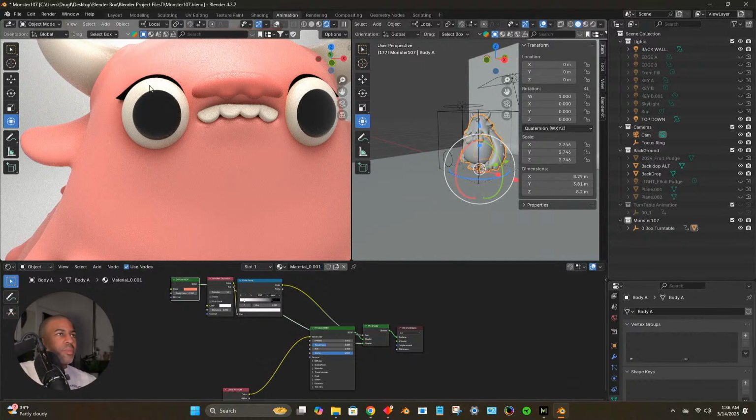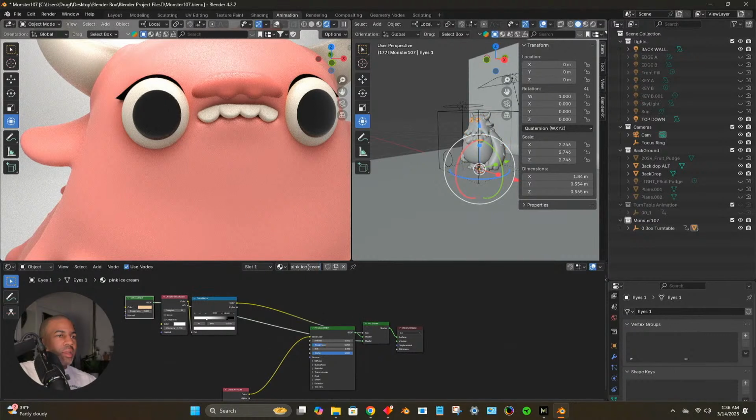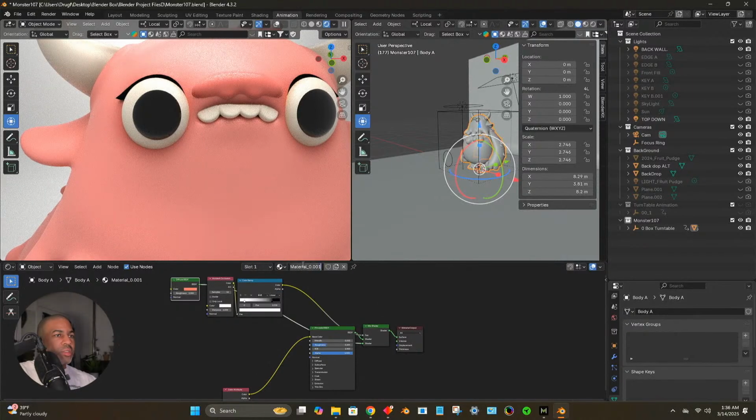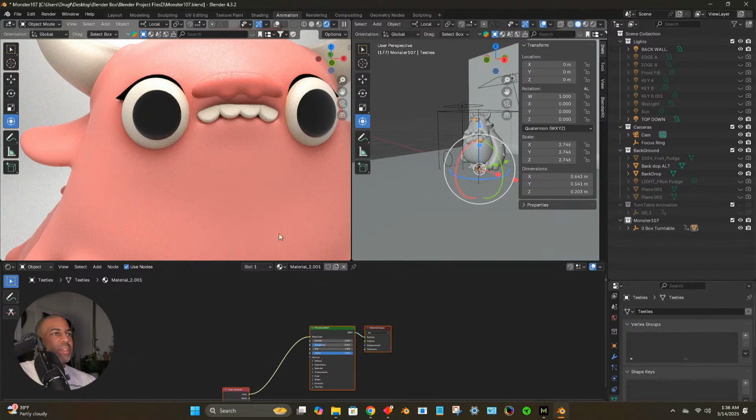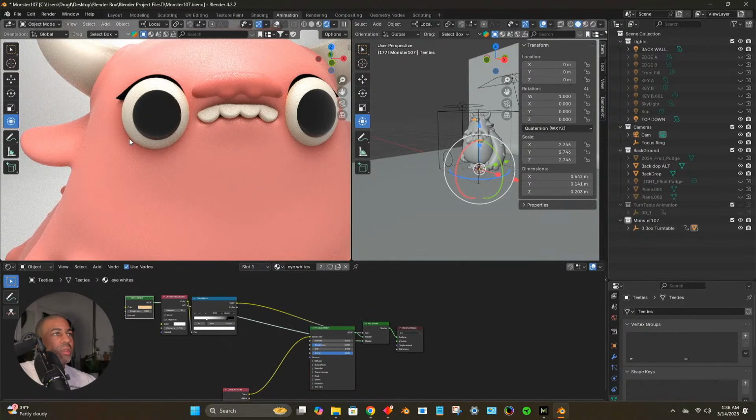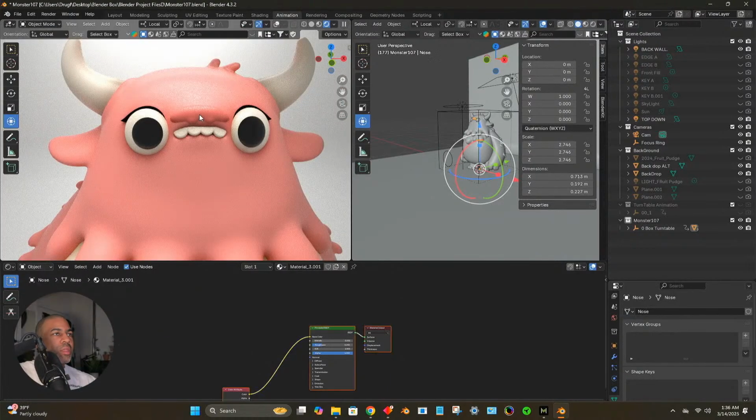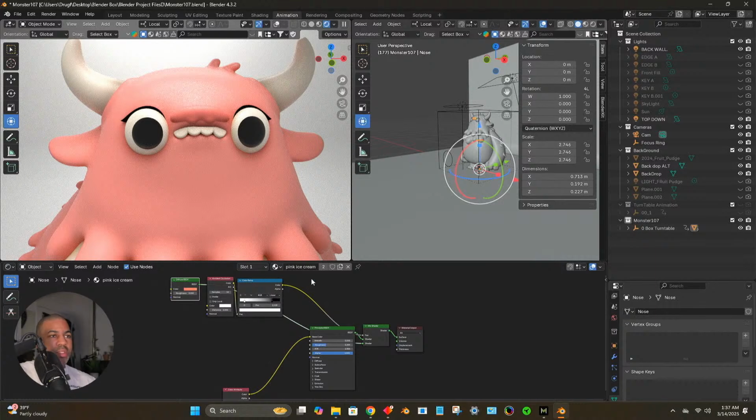Okay, so let's go back to the eye. And this will be eye whites. We'll go to this. This one is pink ice cream. Okay, so this is eye whites. So the teeth can be the same as the eye whites, I think. The nose can be the same as pink ice cream. So the nose can be the same, but I'm going to change it.